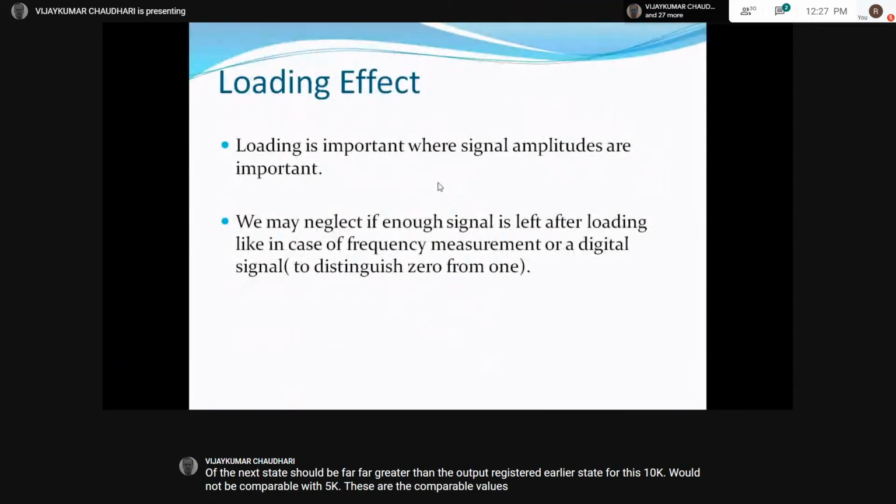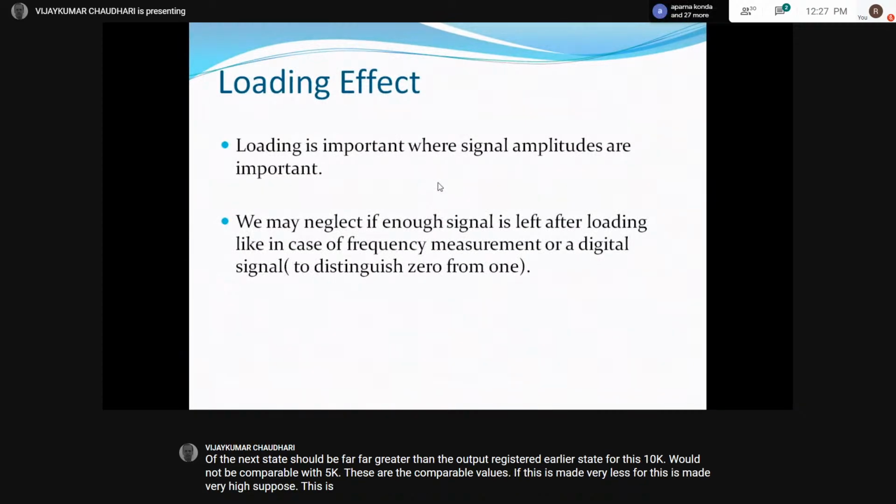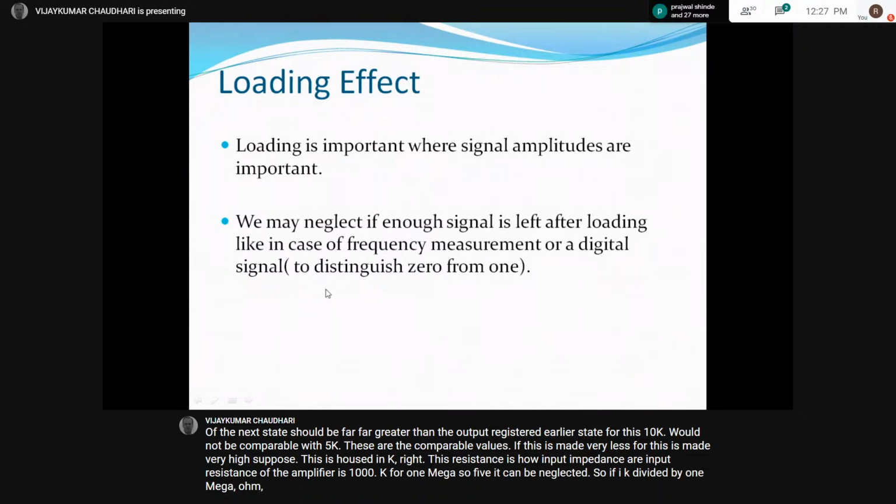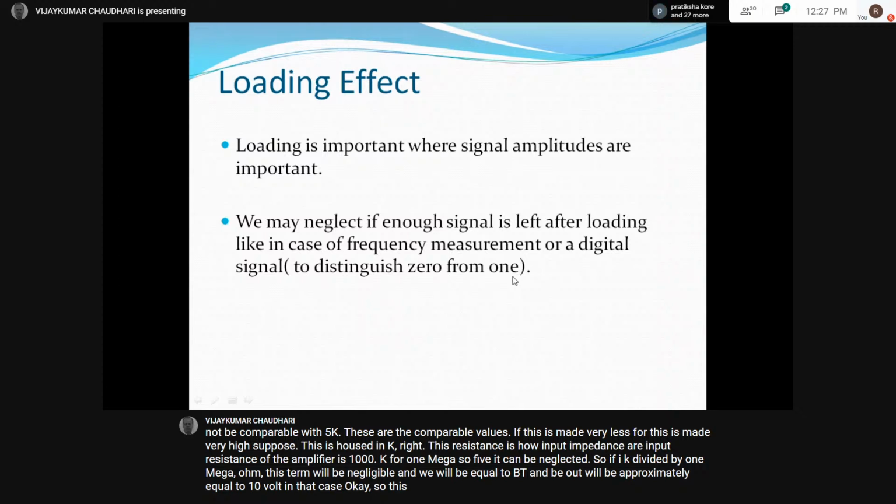Okay, this is important where the signal amplitudes are important. Where the loading effect can be neglected if enough signal is left after loading, like in case of frequency measurement or digital signal. Okay, 0 and 1. In case of digital TTL circuits, you might be knowing that there is a range for 0. What is that range? From 0 volt to some value.